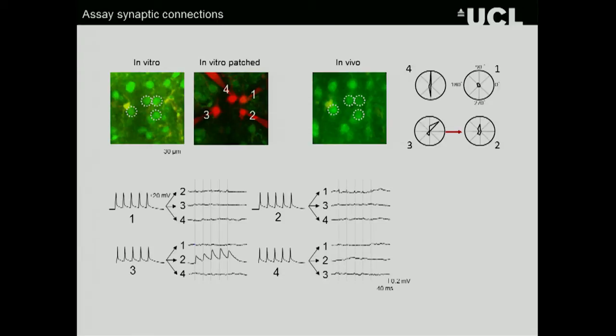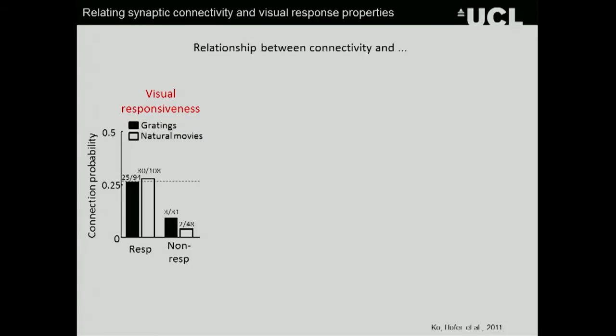He repeats this experiment. He patches another quadruplet of neurons and another in the same slice. And then he does the same thing in different slices from different animals. And in this way, he builds a statistical map of functional synaptic connectivity. All the neurons that he patched in this particular example are within 50 microns of each other. So now we can start relating connectivity to function.